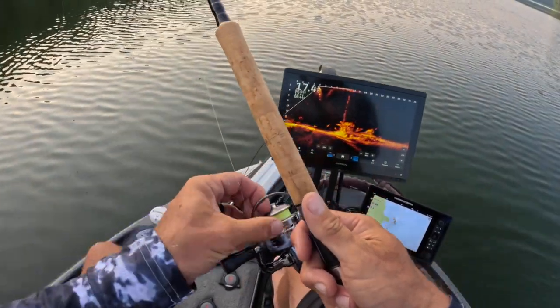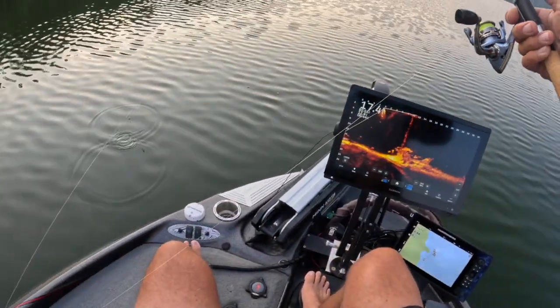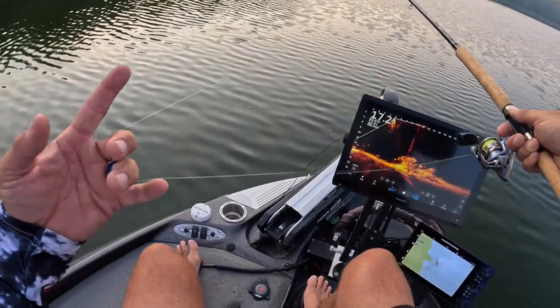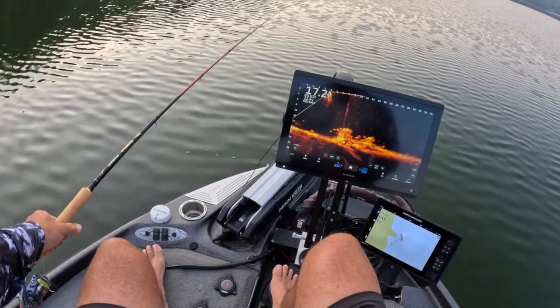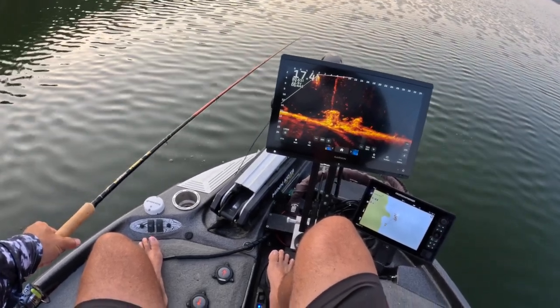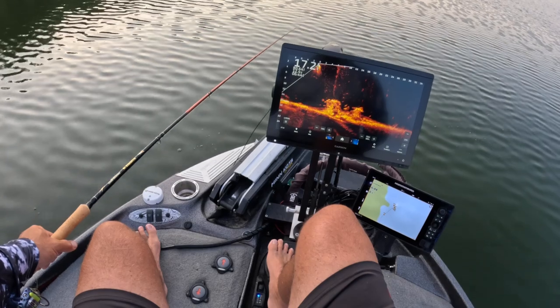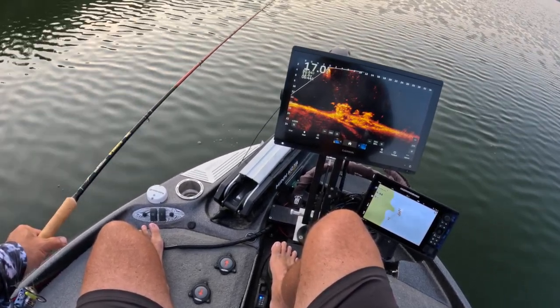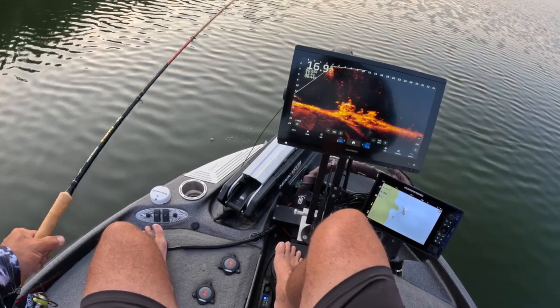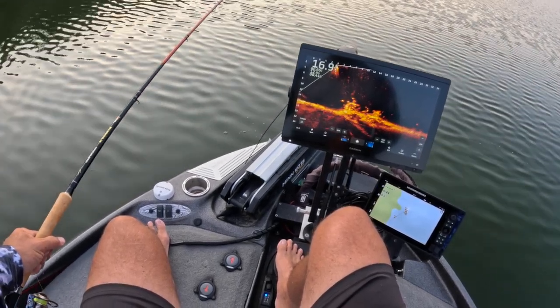That's too small even for a fish fry right now. I generally like a small fish for fish fries — I don't like to keep the big ones. I like to have just a nice eater size, even on the small side. I'll keep them; I think they taste better, I think it's a firmer meat — a lot of factors.